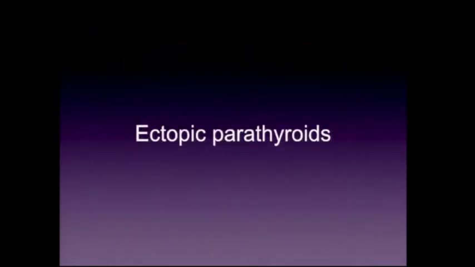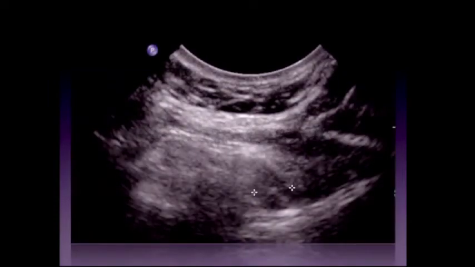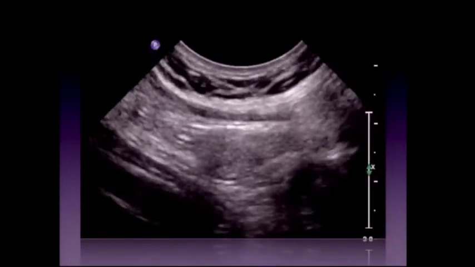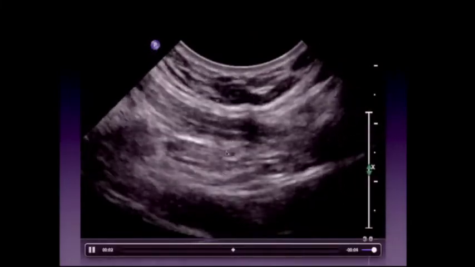Ectopic parathyroids are difficult. Of course, if they're in the mediastinum, we're not going to see them, but sometimes they can be located caudal to the thyroid gland and still within the reach of the transducer. And sometimes, as is illustrated here, we're using a curved array in this case to angle down into the superior mediastinum. And here between the cursors is a small parathyroid gland. This is ectopic. It wasn't located in the typical location near the thyroid gland, but with some effort, it was located.